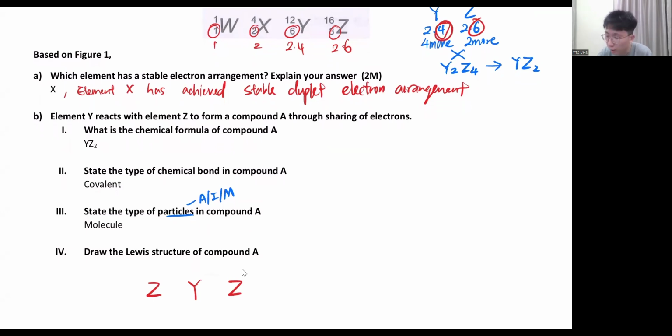But if you remember, I told you, how do I decide how many electrons to use for sharing, how many electrons to not use for sharing? It depends on how many more are needed. So if Y is 2.4, he needs 4 more to become stable. He will contribute all his 4 for sharing. So I will put 2 dots on the left, 2 dots on the right. Sorry guys, got some mosquito flying around. Then for Z, Z has 6, right? But he only needs 2 more. So among the 6, he will put 2 for sharing, but 4 not sharing. Same thing for the other Z: 2 for sharing, 4 not sharing. So this is your Lewis structure. This is the part that is sharing. Lewis structure is much easier to draw, no need to draw many circles.